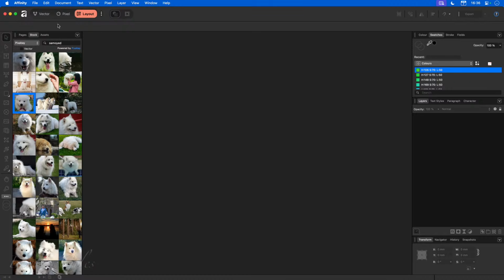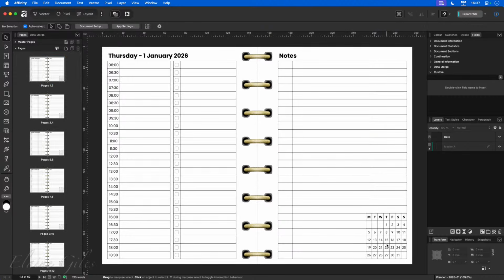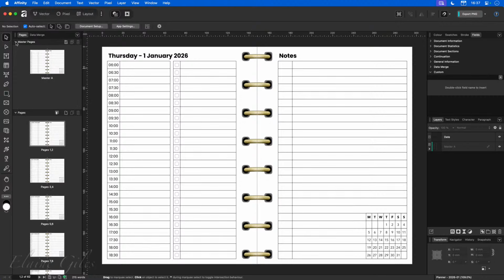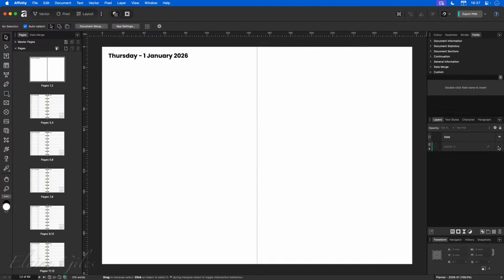Right, so we need in here to have a new file. No, we don't. We need to open up the other one, don't we? Right, let me have a look. It is in there. I don't want the PDF version. I want the editable version. There we go. So what I have in here are the 31 days of January, and I have my mini calendar down here. Now, most of the content of this page is coming from the master. There is a master page in here, and that's important. If I just toggle off that master, you can see how much of the content is coming from the master. The only content that's on all of these pages that is not coming from the master is the actual date.